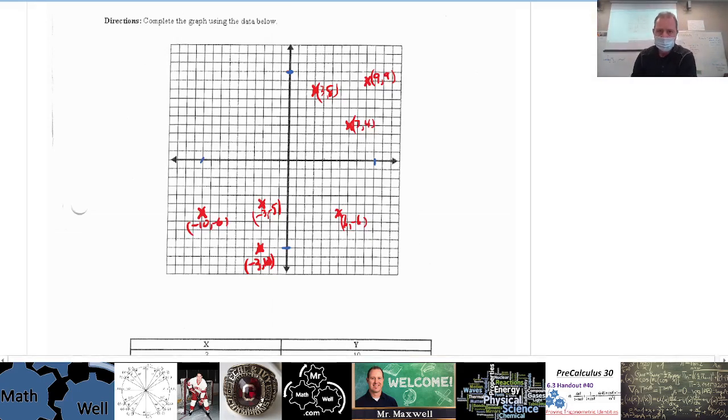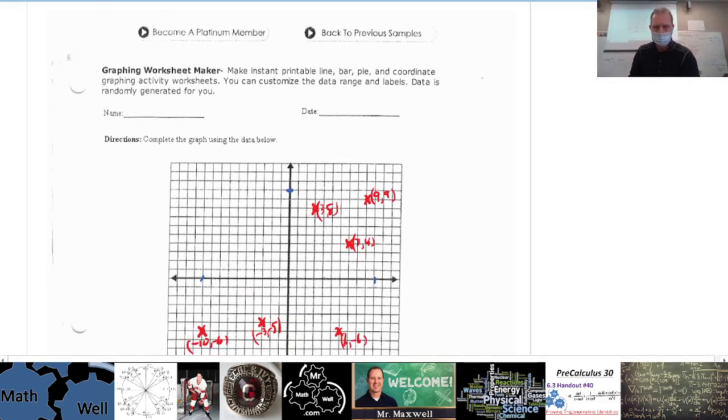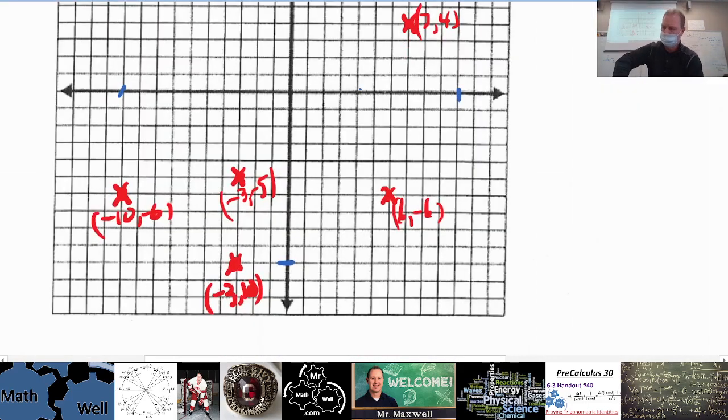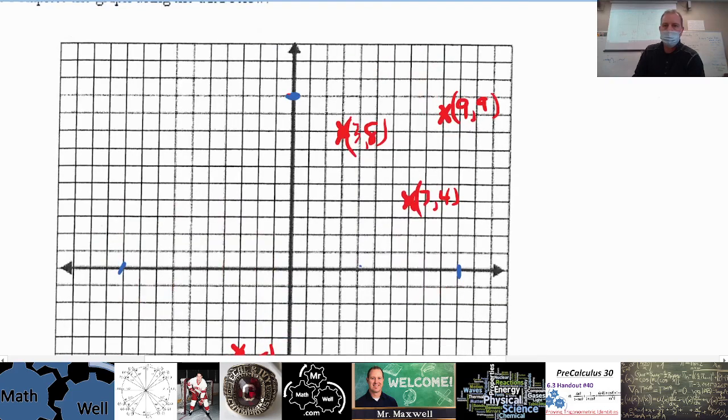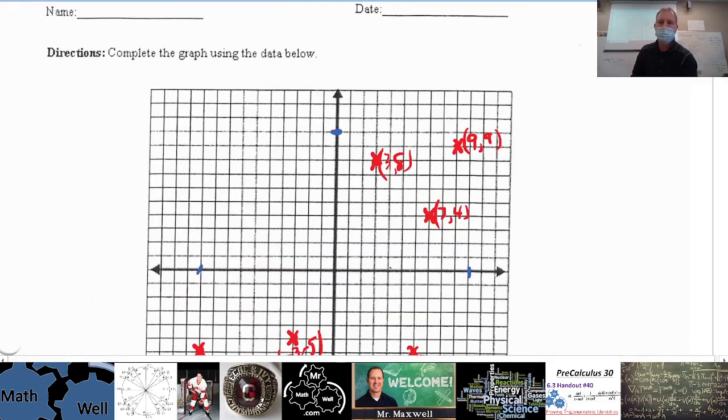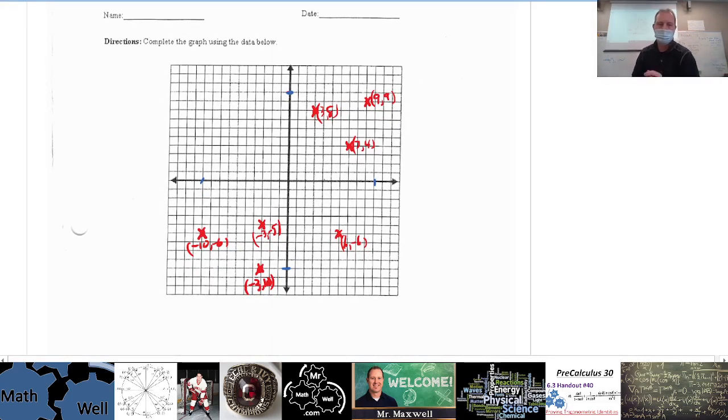Okay, here's what they should look like. Maybe a little bit tough to see. I'll zoom in a bit here. Frozen, unfrozen. I put little X's on there too, just to make it easier to see where the points are. You should label them. So we have 3 in this quadrant, 1 over here, 3 in this quadrant over here. Overall, your points should look something like that to match up.